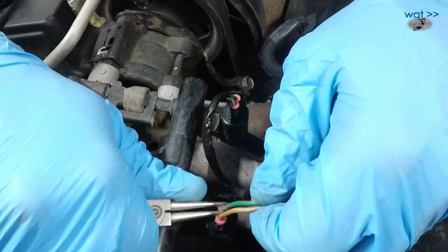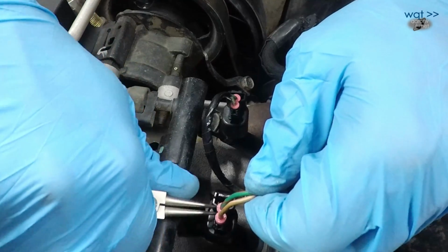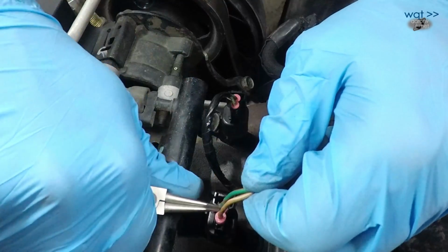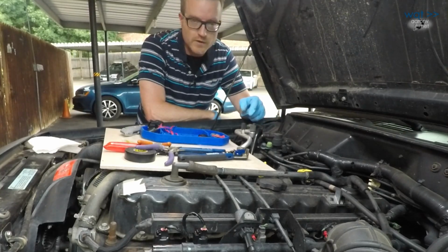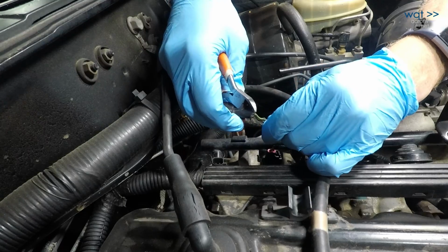And then focus on this. Yep, grease did it. That's a much better fit than I got on that first one. So that's the process. 2 down, 4 to go. A little bit more awkward to get at as we go farther down the engine, but they all change out the same way. Oh, this is a tricky one.